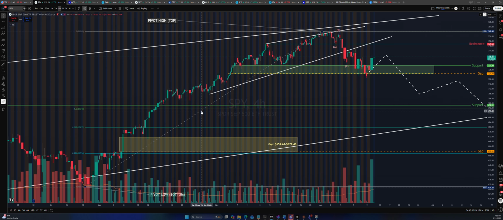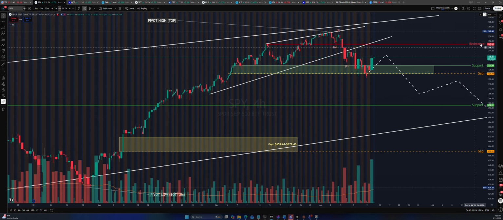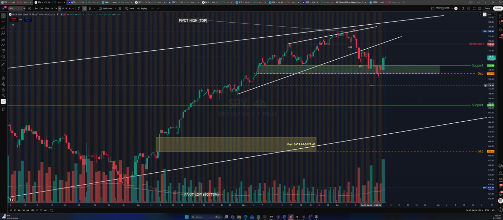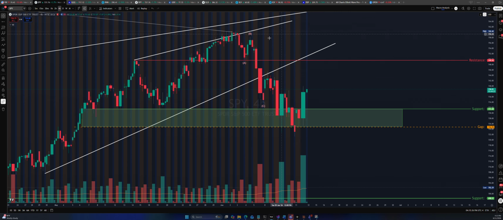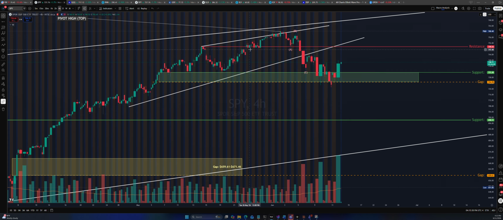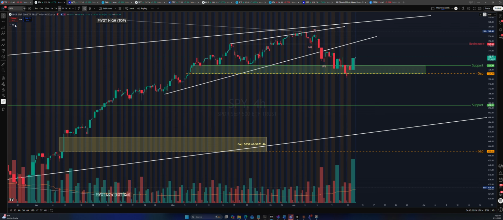Once a move has been completed, you will have an ABC retracement to the downside. You've had a wave A, B, and C. Now, there are two things that could happen. After you have a wave C to the downside, you could have a 7-wave move to the downside, which is called a double correction. A double correction is when you have a WXY move to the downside, because the market retraces in 3 waves, 7 waves, or 11 waves to the downside.